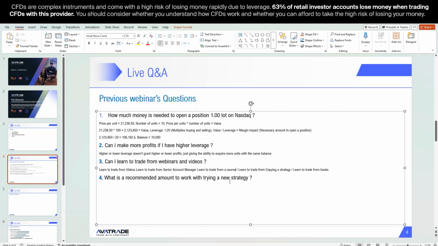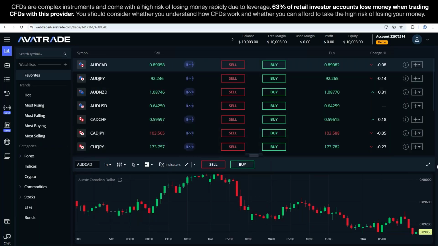Last question: what is the recommended amount to work with when trying a new strategy? Okay, well, let's look again at the chart this time. So we saw Nasdaq, we saw oil, and now let's click on commodities.